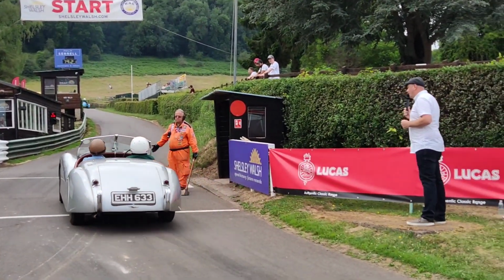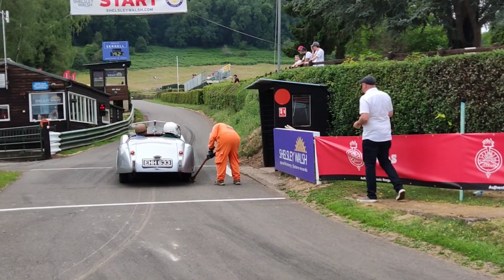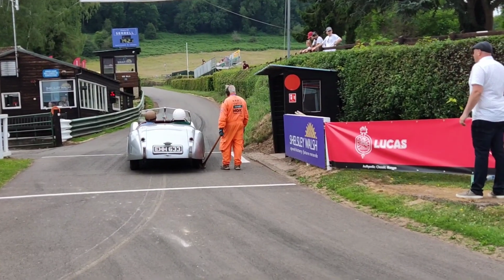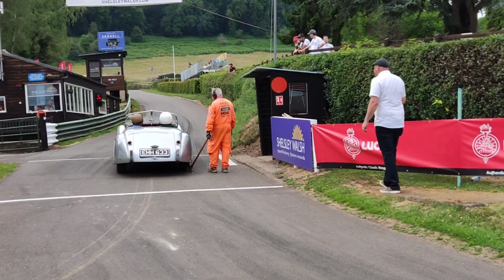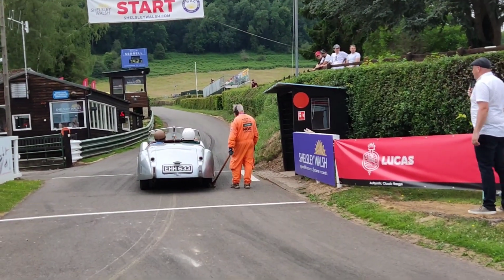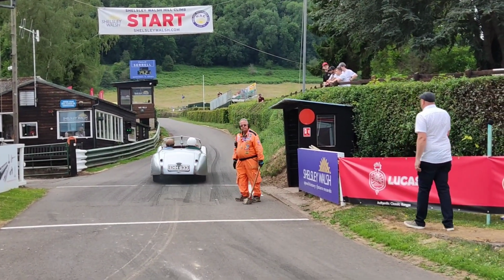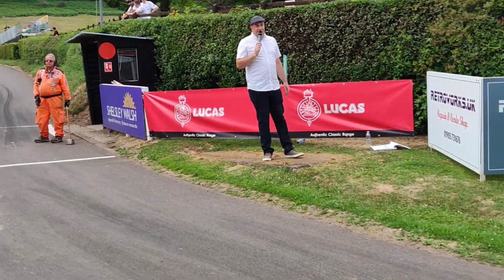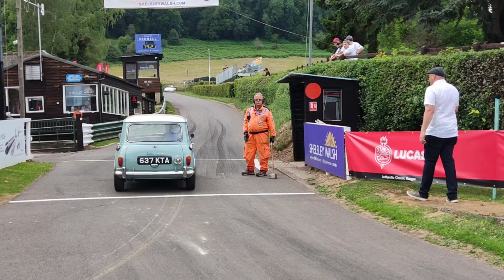Perfectly as we enjoy more of our cars coming up the hill here, with the XK120 that we saw earlier on in the day. A wonderful start to Jaguar's sports car story, about 75 years ago this year, taking the motor show by storm in 1948. It was the beginning of one of the motor industry's most successful engine power classes.